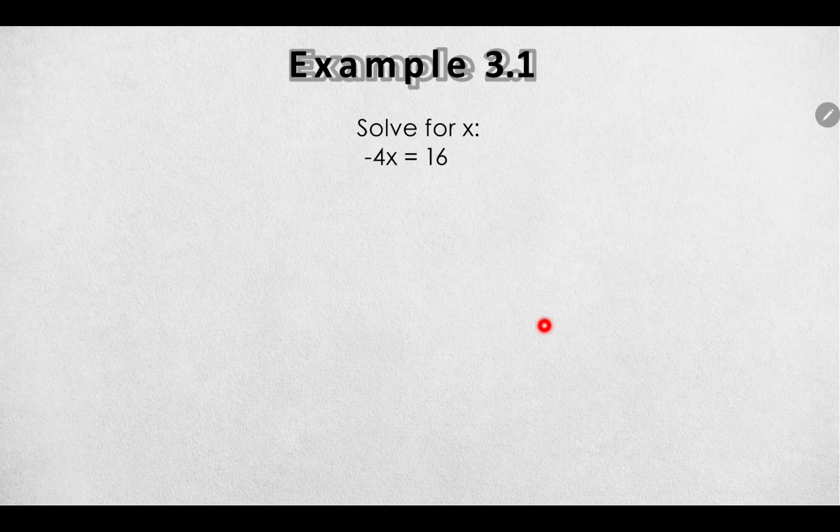Now this is a little bit harder, but we could still do it, right? So you have negative 4x. Remember that. And you have your multiplication between the x and the negative 4, which equals 16. Now negative 4x equals 16. Now remember, this is joined by multiplication. You have to divide, right? To get the x by itself.